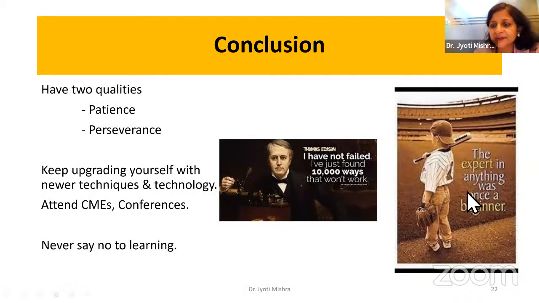So one thing is, the experts you're seeing, all of us were once upon a time beginners. So have 2 qualities. You should not give up. Perseverance is one thing, and patience. These are the 2 things which you need. Keep upgrading yourself with newer techniques and technology. And attend CMEs, conferences.